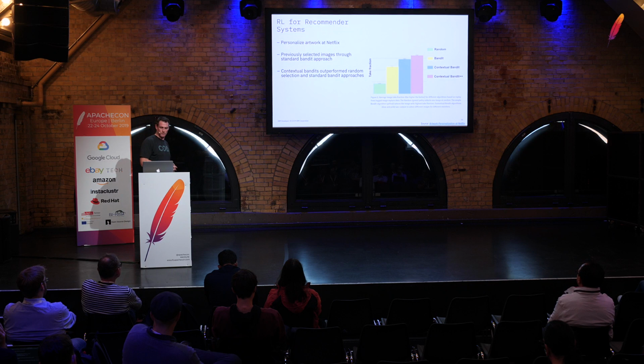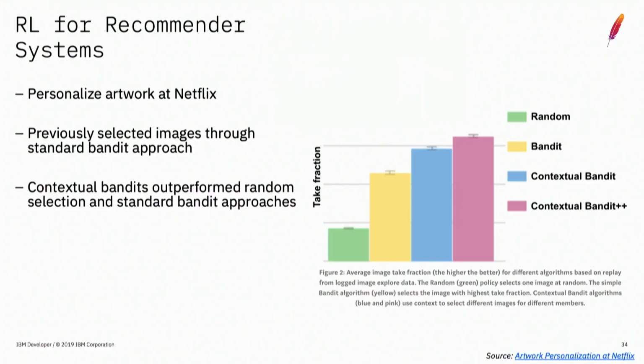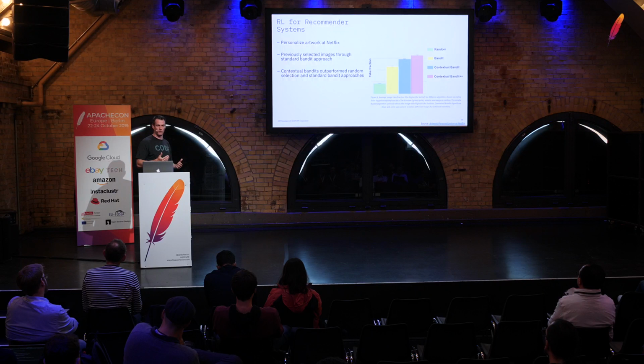One of the other applications is personalizing artwork. Netflix has a couple of blog posts, a little bit older now, around which movie artwork to show to each user. If you're generating a recommendation, for certain types of products or items it's quite visual what you're showing. So you might show different types of the poster for a movie or different images from that movie, and users may respond to that in very different ways.